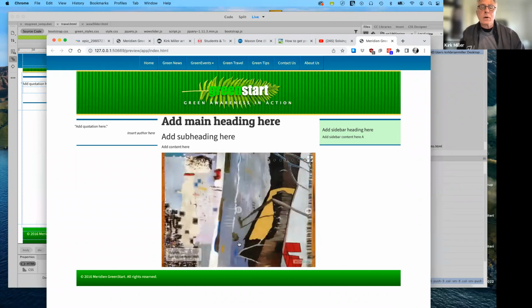I've used the WOWSlider for quite some time now. As I mentioned, it's made by MobiRise. So when you're creating your website from MobiRise, if you noticed in the slideshow section, they have just that as an option for you to use. So you can do that from within MobiRise as well.